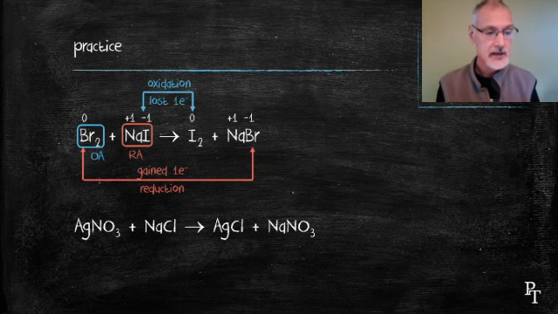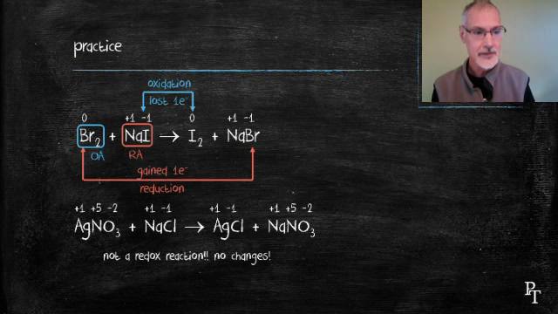Welcome back. Well, check out the first one, see if you got those all right. The second one's a bit interesting in that none of the oxidation states have changed, so it's not a redox reaction. This is a pattern that will often happen. Double displacement reactions are not redox reactions.